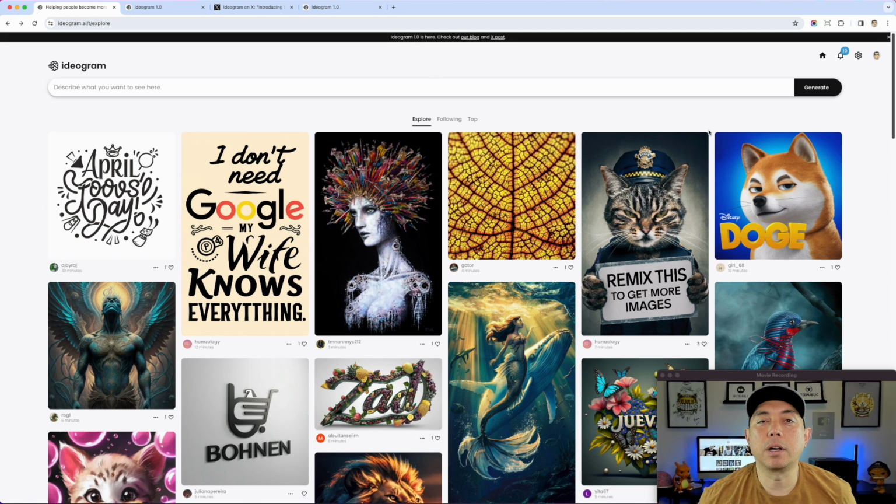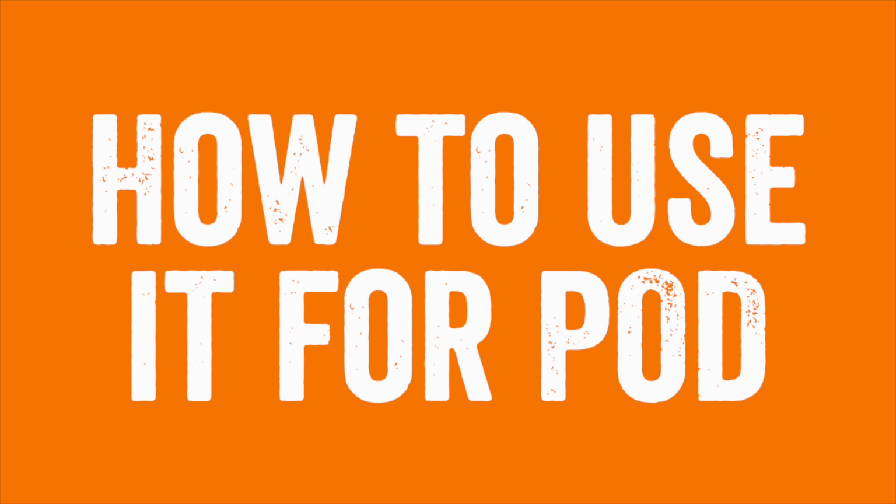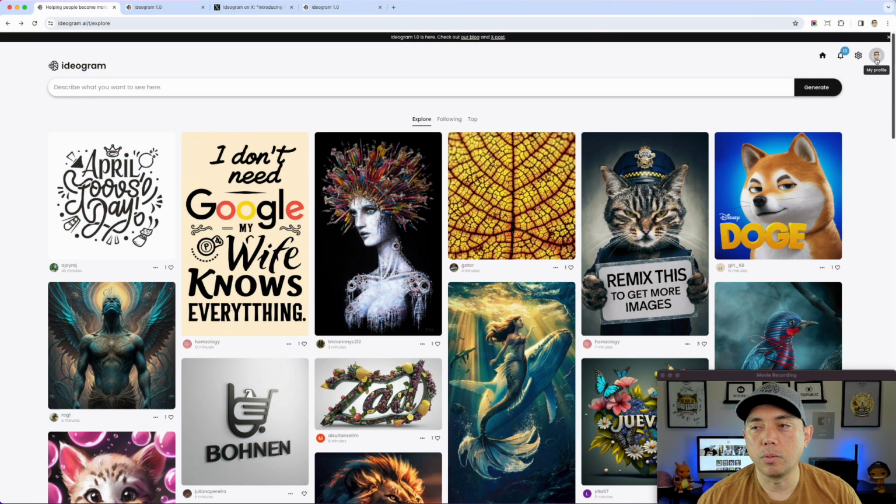So hopefully this was really helpful for you. Go around and play with it. You can do the same thing and vectorize these things as well, or upscale and knock out the background. Let me show you one I would do.